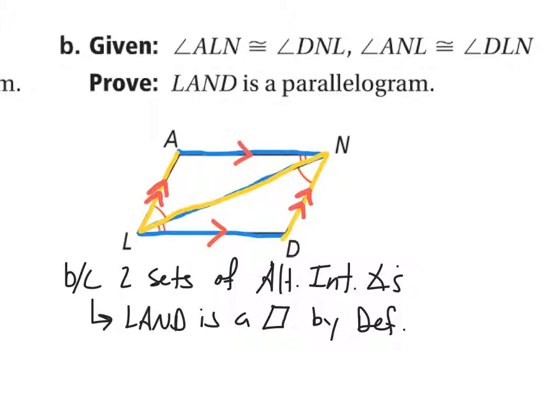And therefore, we have theorem 6.8 from today, that if the opposite sides are congruent, then it's a parallelogram. That would work. We could also go through and show the opposite angles are congruent. It takes a little bit more work. But if we have congruent triangles, then we know angle A is congruent to angle D, and the large angle ALD is going to be congruent to angle AND. And so then, yes, we could use that theorem to show that since opposite angles are congruent, it's a parallelogram. There's lots of ways.